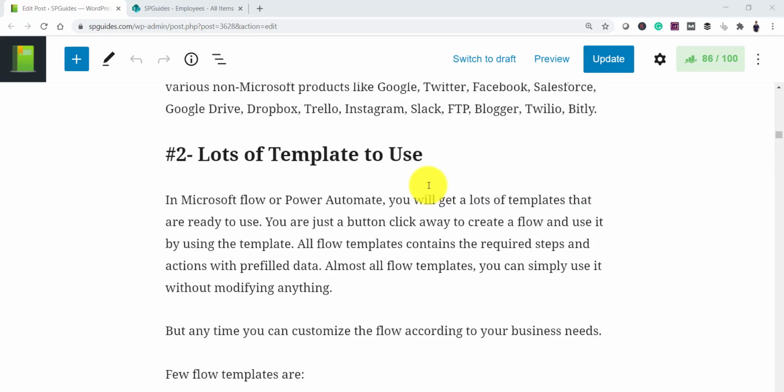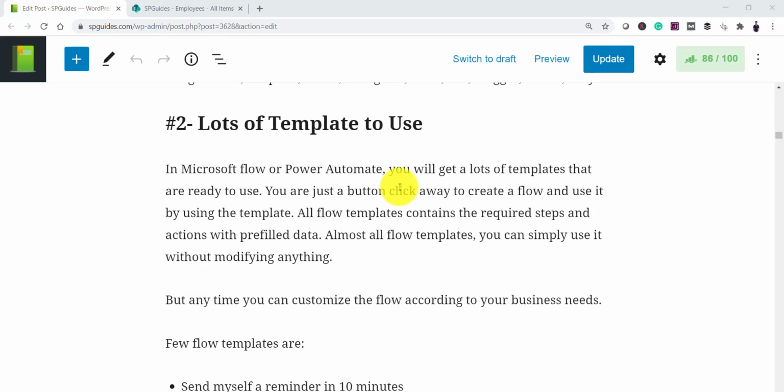And another thing is that in Microsoft Flow, or Power Automate, Microsoft provides a lot of templates. These templates are ready to use. You can just click over there. You can just configure your email ID. When you're creating, if you have not signed in, it will say, okay, sign in to your SharePoint, because we want the information from SharePoint. In those scenarios, those templates are very useful. Actually, you will not require a developer for these things. You can simply click on that and you will get a flow which is ready to use.